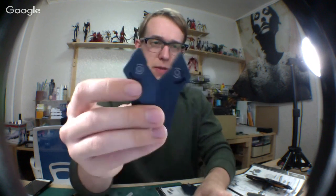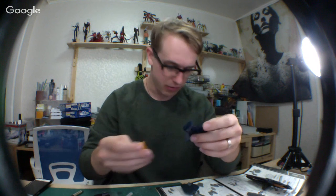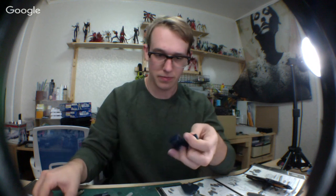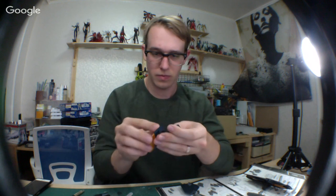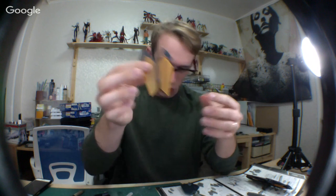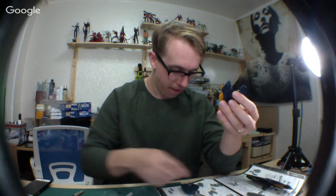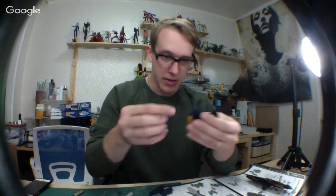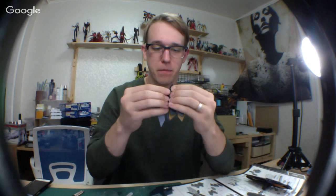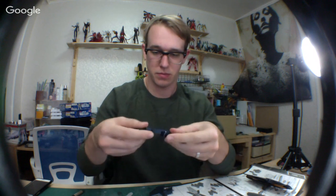There we go. I was having a lot of trouble getting those gray pieces into there. Finally, they are in. We need some cycle frame here. Cycle frame. And these parts on top.